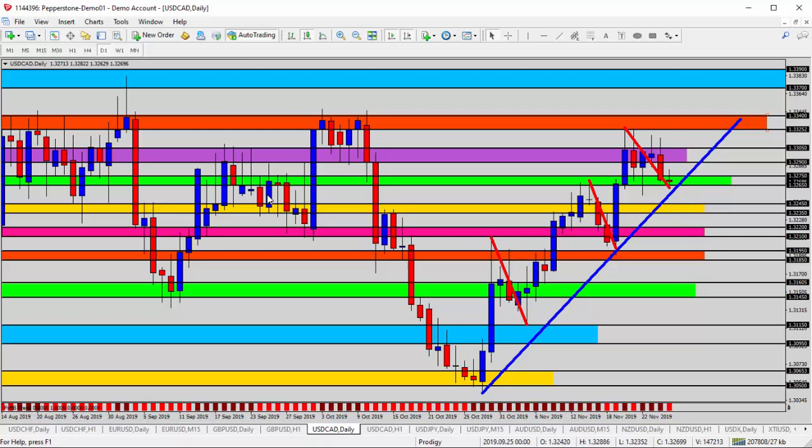We do have a good bit of US data on the calendar today. That could be part of the scenario that causes movement here. We know that crude oil inventories may have an impact here if it's significant in its deviation as well today. So a couple of pieces of news today will potentially have impact here on the dollar CAD. But as it stands now, if we just look at the trend itself, I would say we're looking for support right around the 1.3260-65 level, the bottom of the green zone, and the potential of a return of the longer term blue trend here for the dollar CAD. And all of that changes on a push through there.